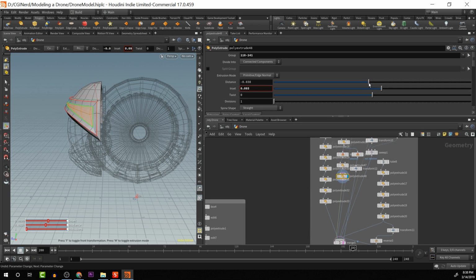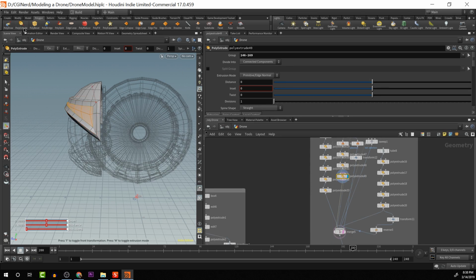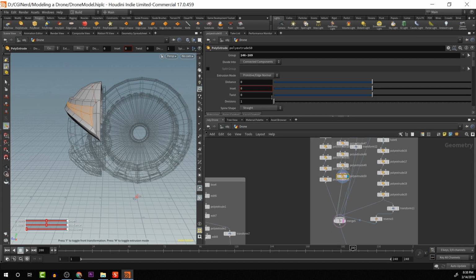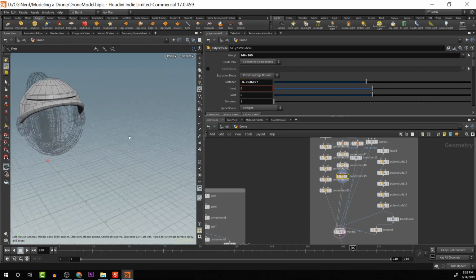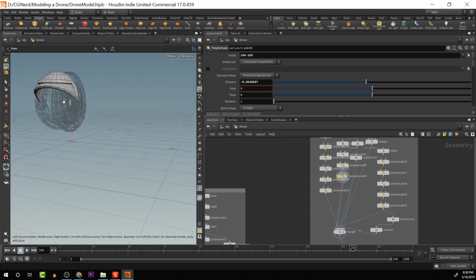Let's kind of go in a little bit here, and then let's do another extrude. And make it come in like that. That's looking pretty cool.